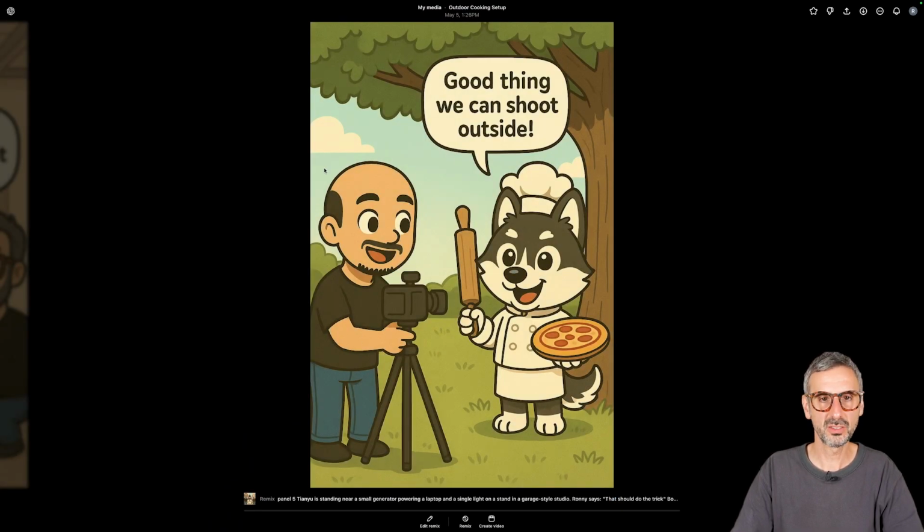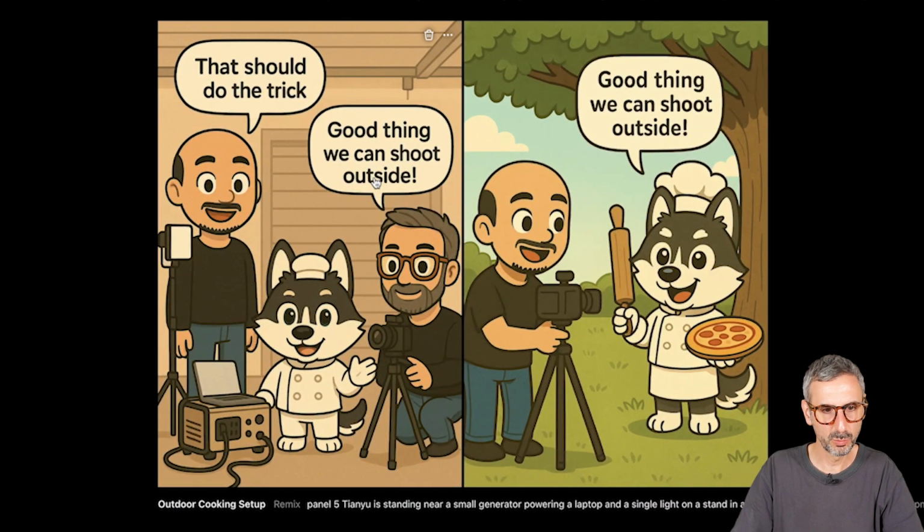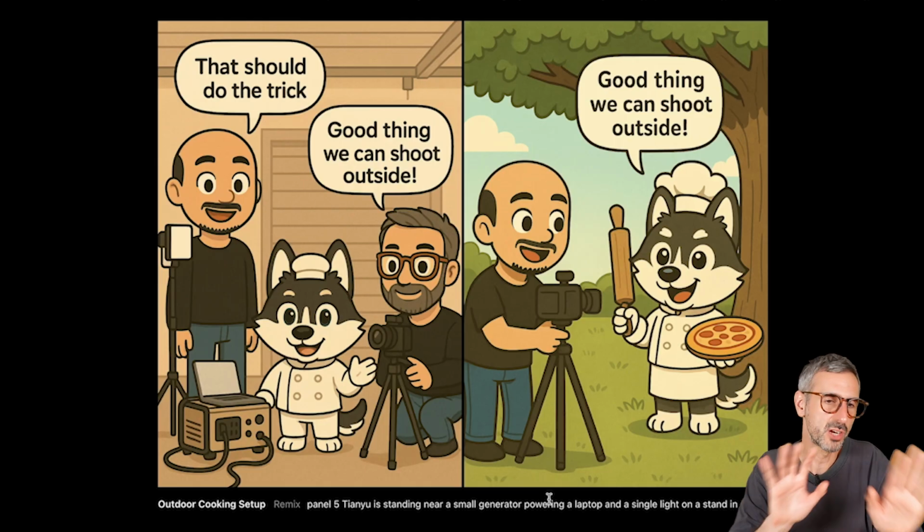Okay, so these were the 2 pages I wanted to generate here. One would be the one with the generator, one panel. The other panel on the same page would be this one. According to my prompt, it generated it on 2 separate pages. Sometimes this will happen. This will not be an exact science.